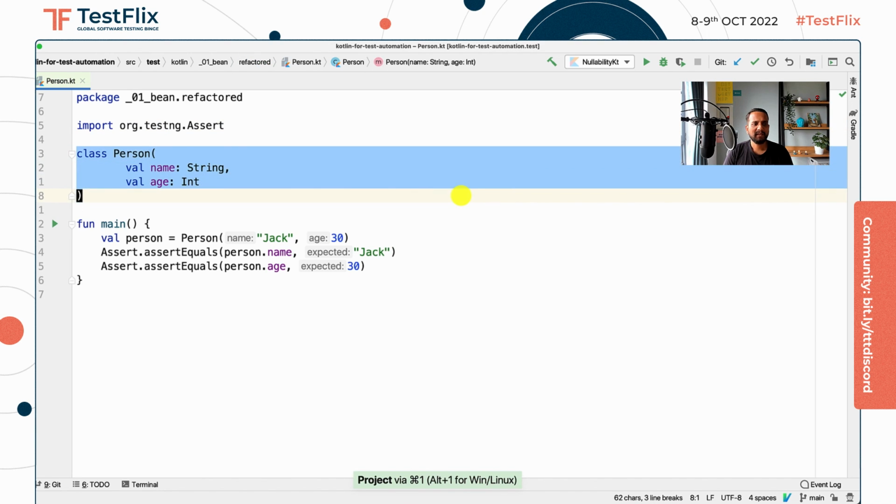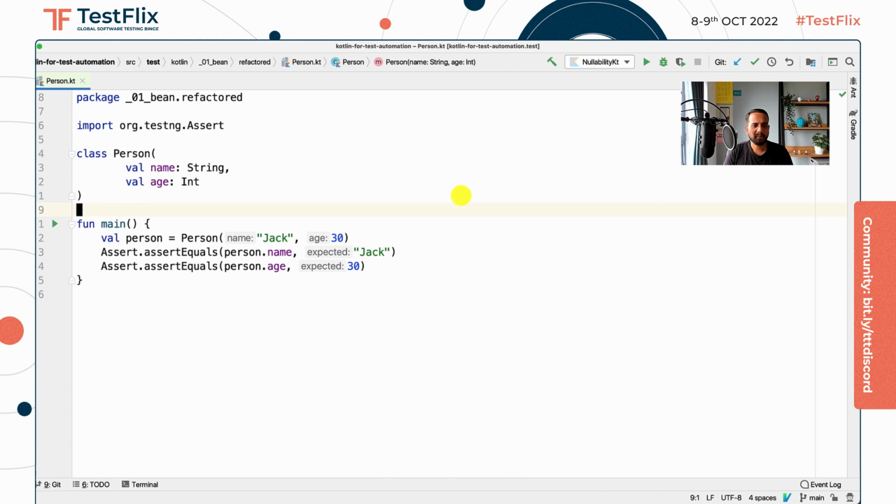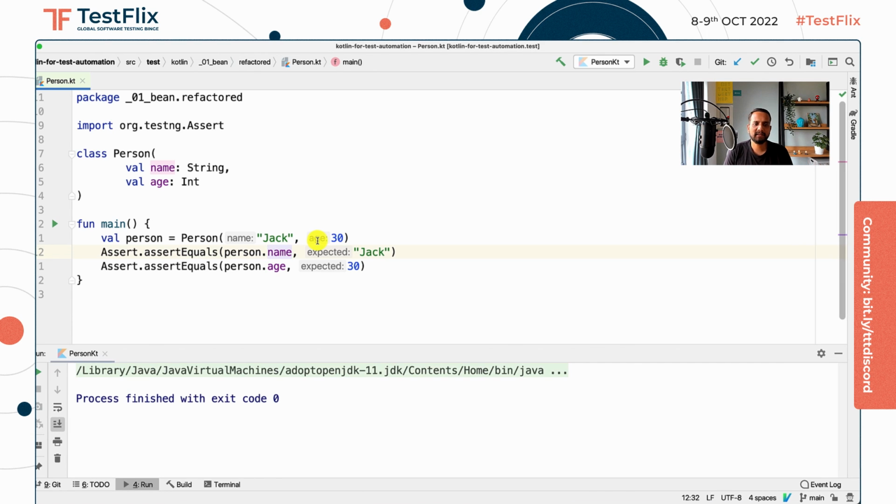So now, assuming that you have this class with two properties, how do you create an object? Well, you create it the same way as you do in Java, but you can drop the new keyword. So essentially, I create an object of the Person class. Also, if I want to access a property in this particular class, I don't need to use getName or getAge. Instead, we can just directly use the property name with person.name. I can just run this code and let's see if our assertions are correct. All right, so looks like this assertion passed.